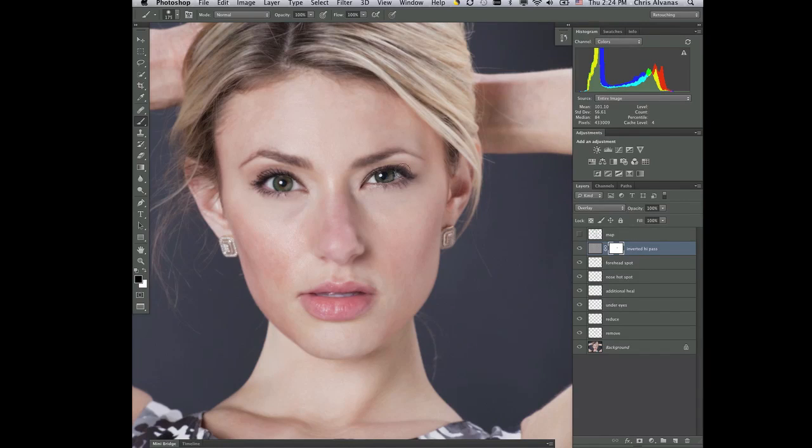So around her eyes, inner lips, and to make sure, notice that I'm using 100% flow and 100% opacity, and I'm just hitting the areas that I know I want 100% use on. Now what I'll do is go back and drop my flow down to 50%, and I might bring my brush down to about 50%. And now I'm going to feather this mask in.